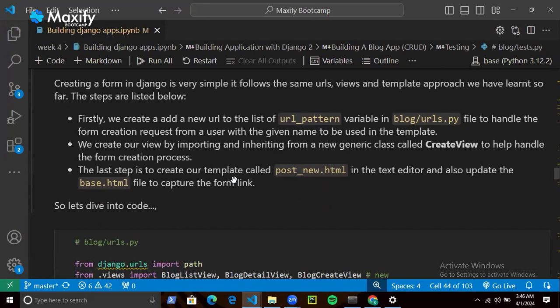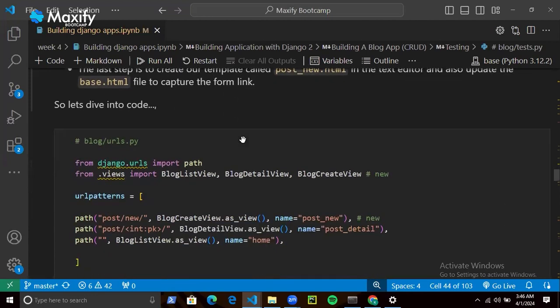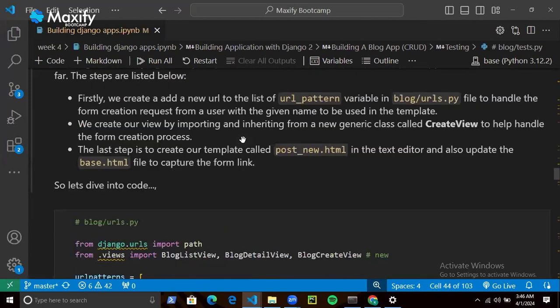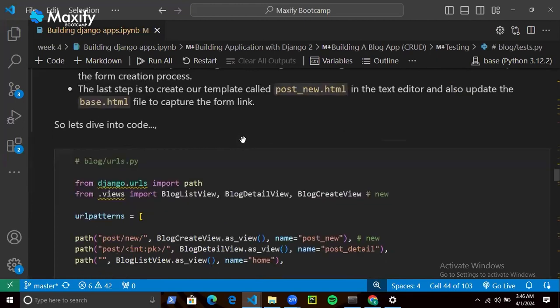First, we create and add a new URL to the list of URL patterns in the blog urls.py file to handle the form creation request from a user, with a given name to be used in the template, right? Then we create our view by importing and inheriting from a new generic class called CreateView to handle the form creation process.